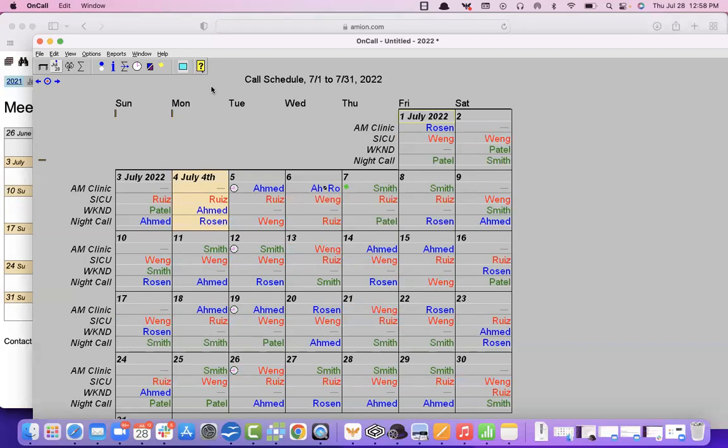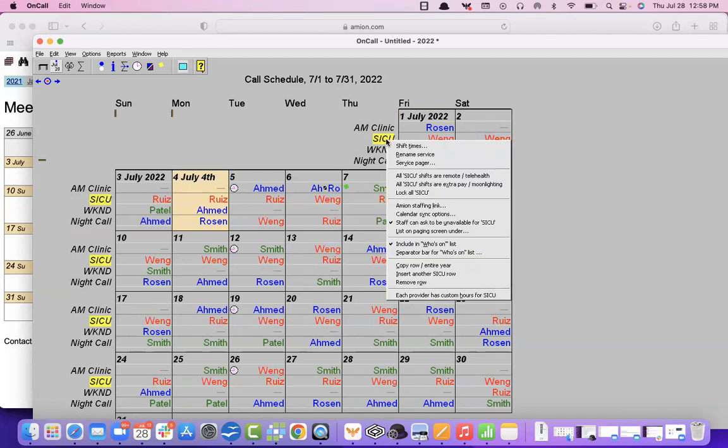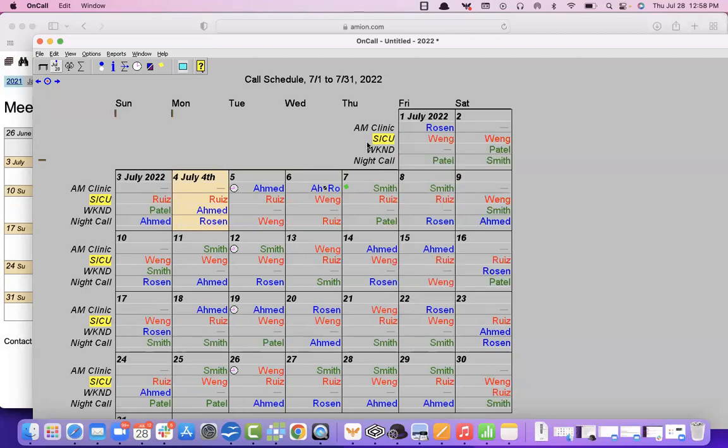Now, there's a whole bunch more stuffed into this program. Someone asked me this morning to help them set up calendar notifications, change notifications, so that if the schedule changes, people get an email. I helped somebody right-click on a service and set up a staffing link so that data from another Amion schedule could be pulled into their schedule and just be mirrored in, so the rows are updated automatically in both places.